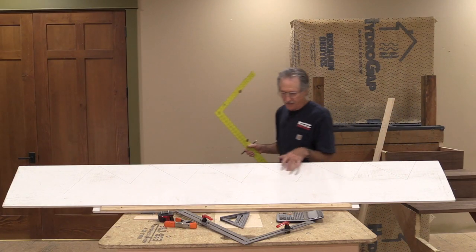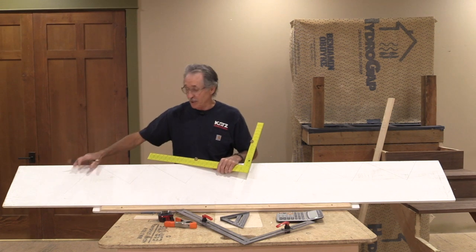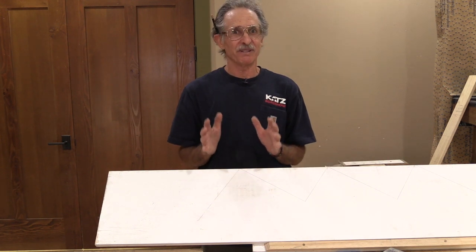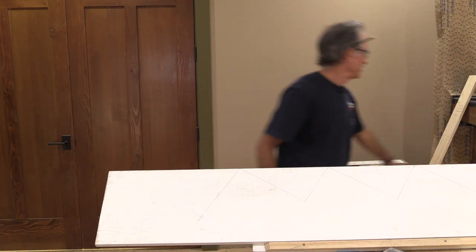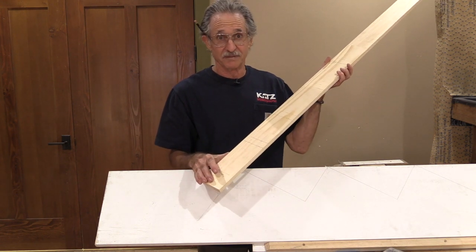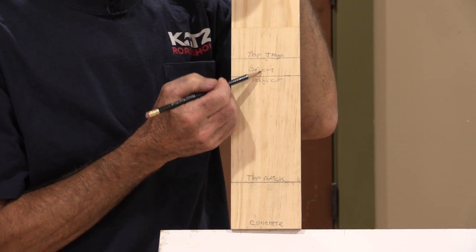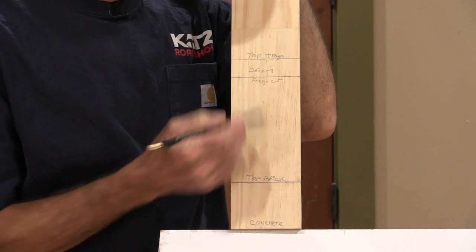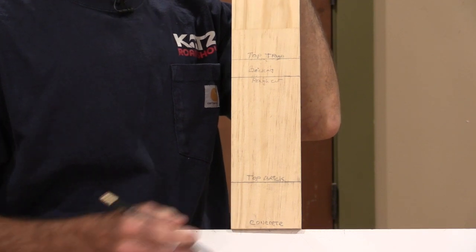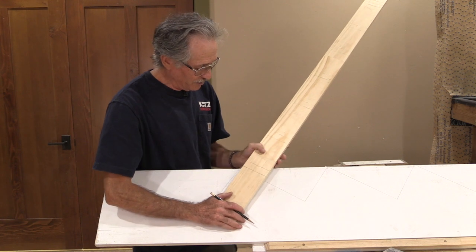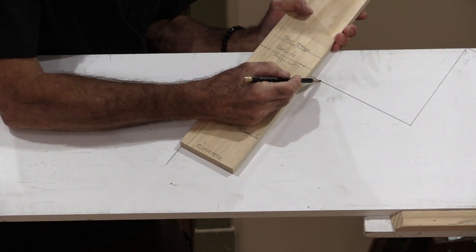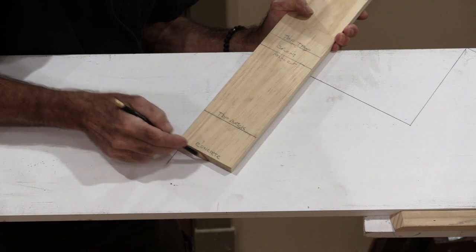Now we've got all of the treads and risers laid out and we can start detailing the bottom and the top of this template. Detailing the bottom is really easy. We don't even have to do any arithmetic. We don't have to visualize anything because we have a two dimensional full scale drawing of this stair on the story pole. Remember on the story pole we've got the top of the decking. We've got the top of the rough cut. We've got the top of the brick. And we've got the concrete. The very bottom of the story pole is the concrete that the stringers are going to sit on. So all I have to do is take the story pole and line it up with the rough cut on the tread and mark the bottom of it.